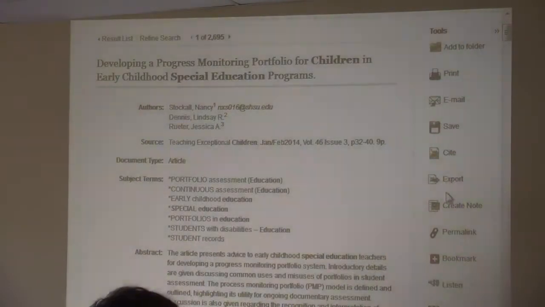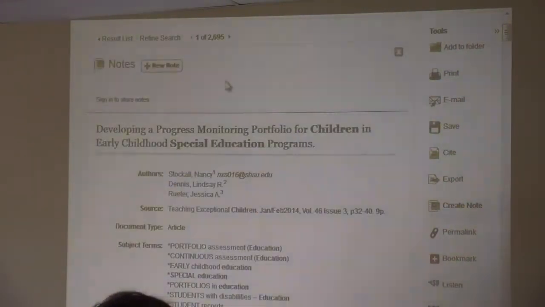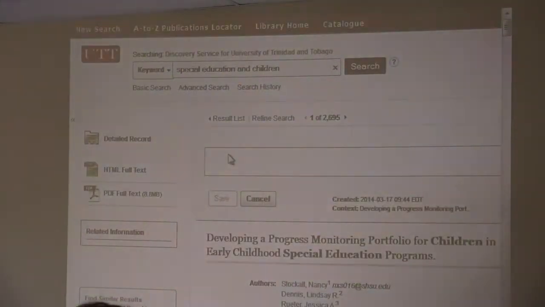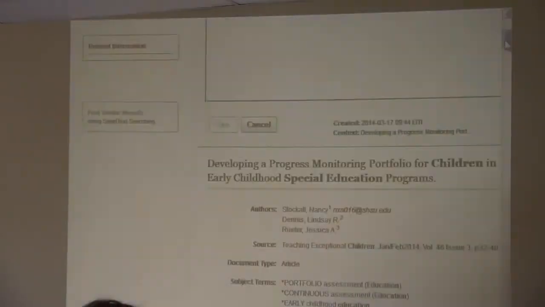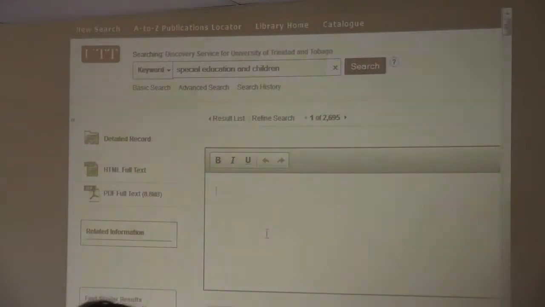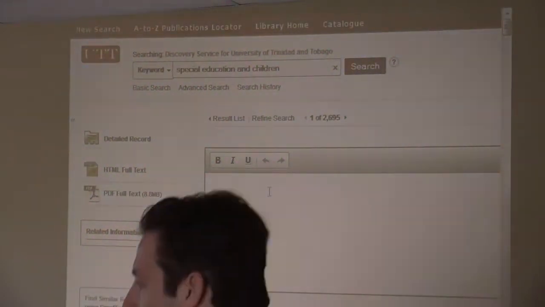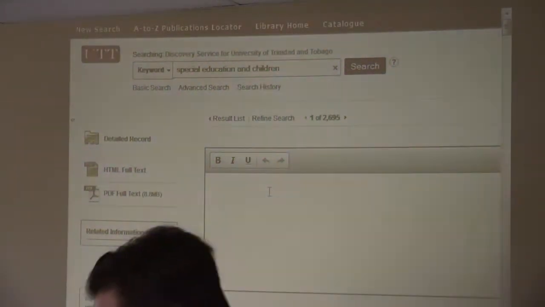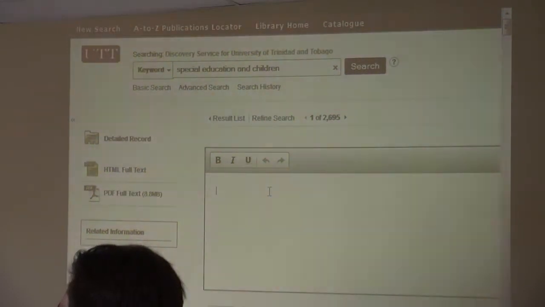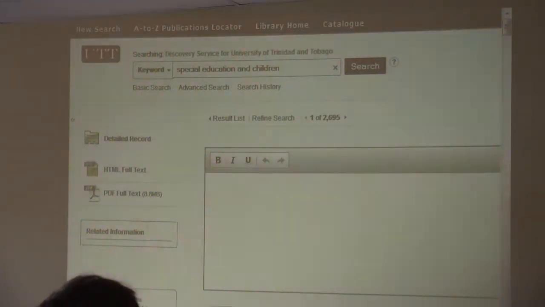Another thing you can do too when you're here is you can create notes while you're reading. So you click create notes right here, and you just type in a new note, and you can start typing right here as you're reading an article. So as you're reading an article and you want to take notes, you can type right here above. You can do that here where we are right now or in any article. And then you can save them in your folder too. All right. So that is your folder, yes, the personal folder you share, definitely. So the folder, any article that you want.